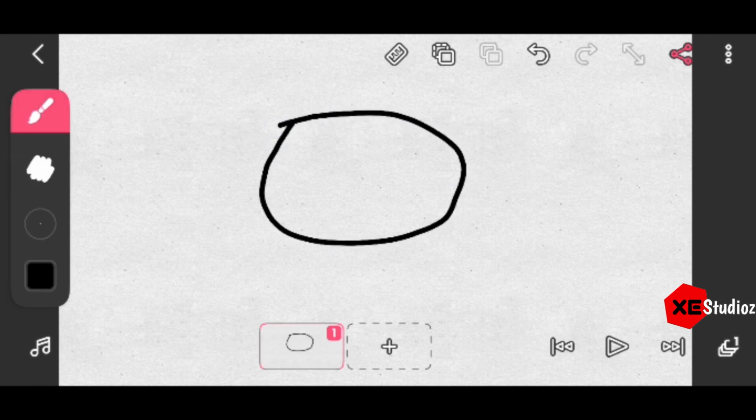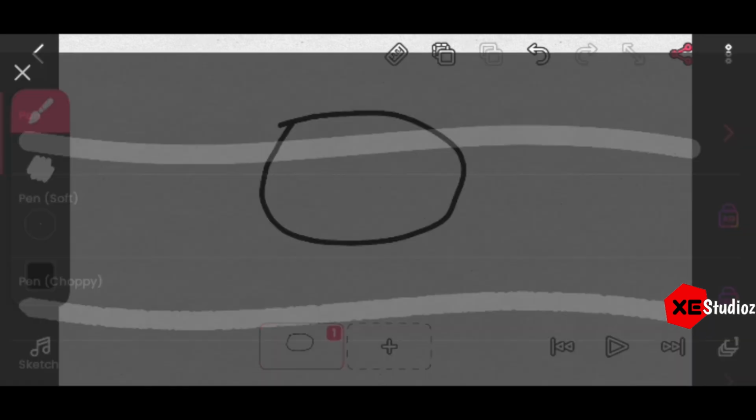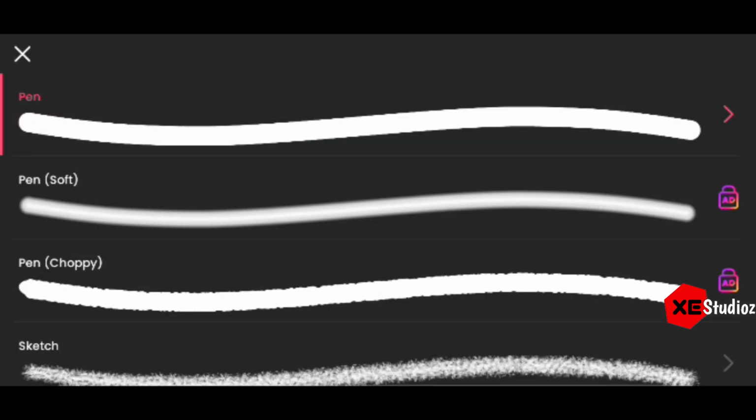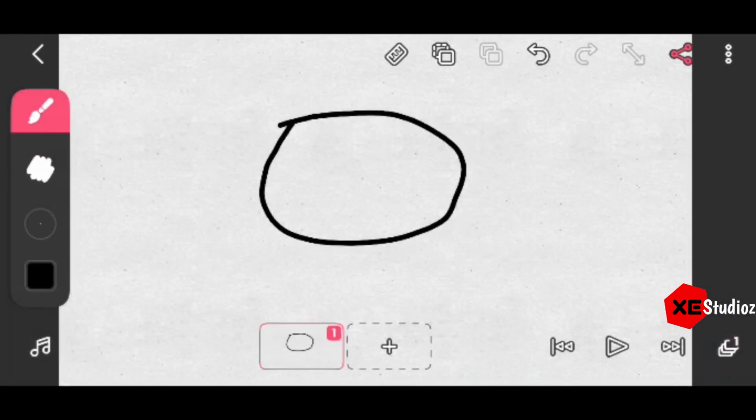If you click on it again, you have 3 other options that come with it. The first one being the brush type. You can select any brush type that you want to use to draw. We're going to be using pen for this video. And the next one is your brush size. If you click on this and hold it, you can adjust the size of your brush. Right now it's at 10 pixel. So let's increase this to 52, and then we draw.